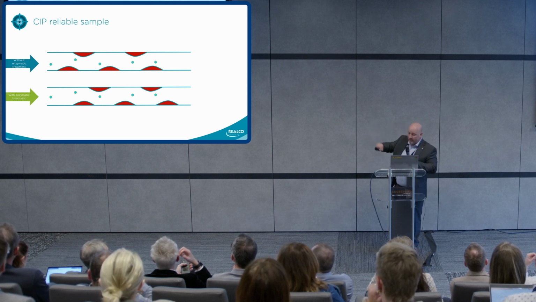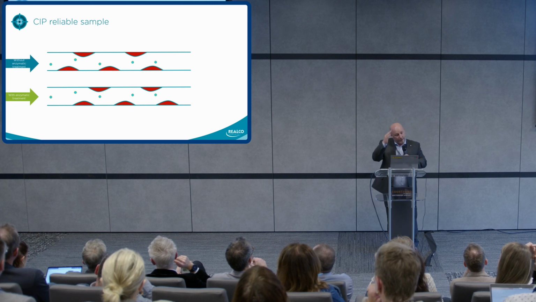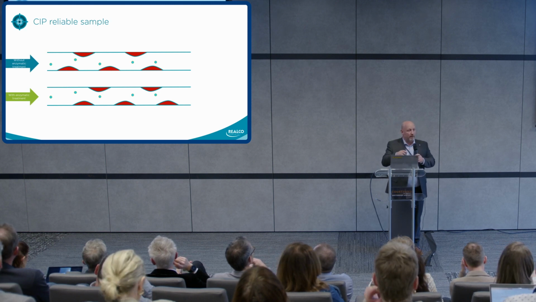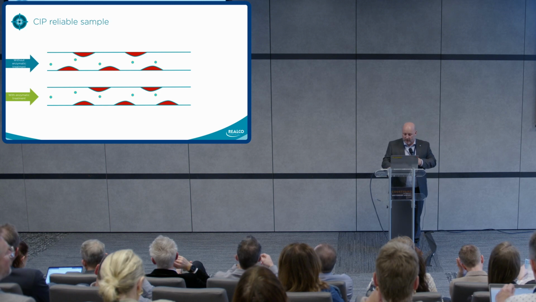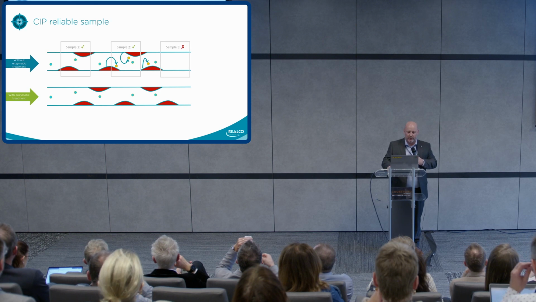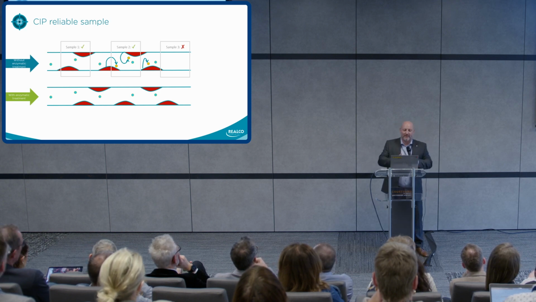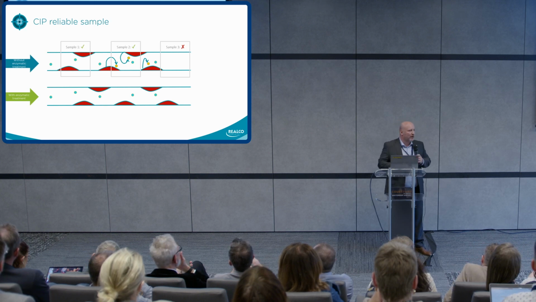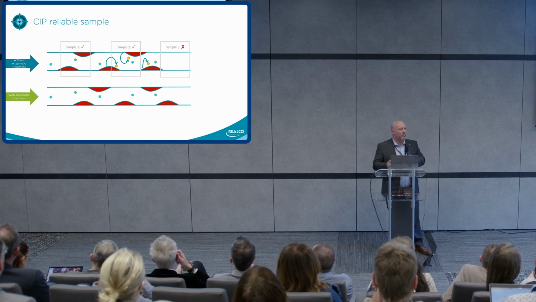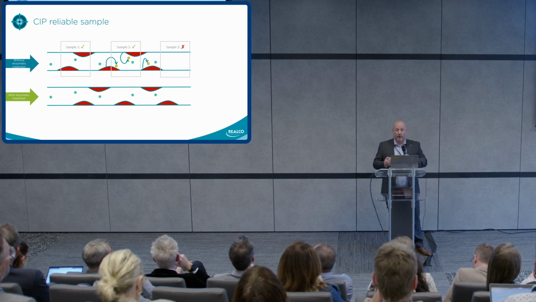You have two pipes. The red is the biofilm, and the spots are the planktonic cells. On the top one, you have some planktonic cells that are present via the water, for example, and those released by the biofilm. If you take 3 samples with a sampling valve, taking the water from the pipe, it's an image, so I would like to simplify. Sample 1 is contaminated, but low contamination. Sample 2 is higher contamination, and in sample 3, you don't see anything, because you are not lucky and you don't trap some microorganisms from the system.